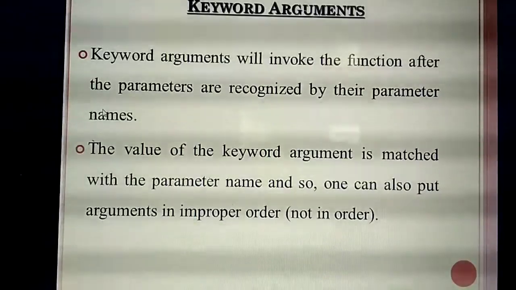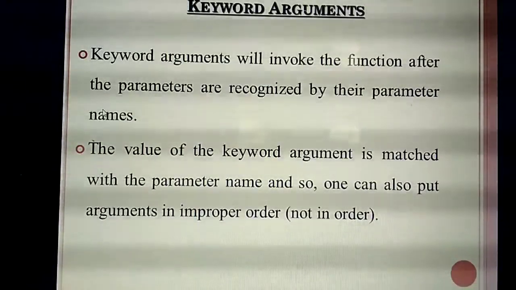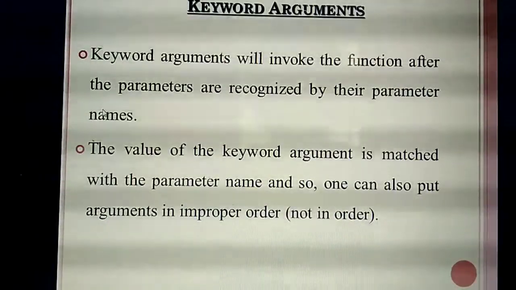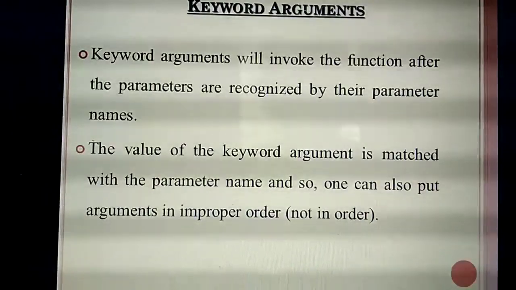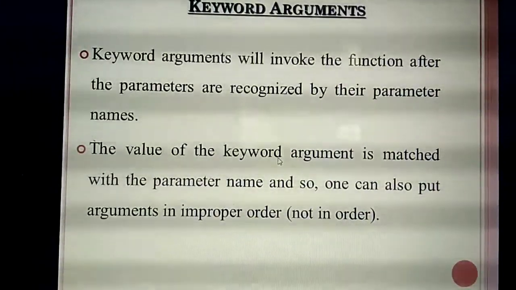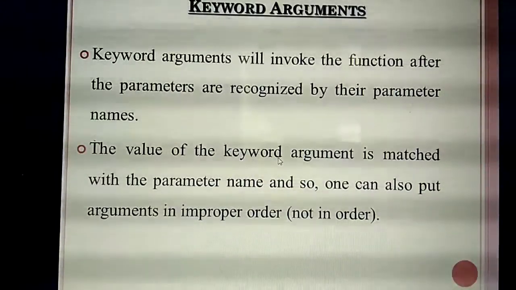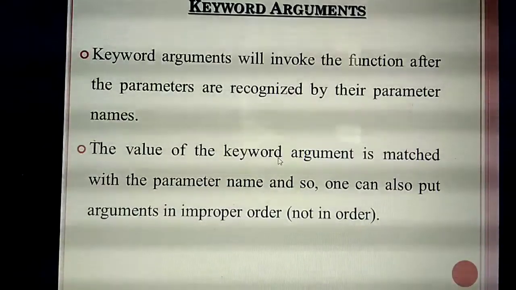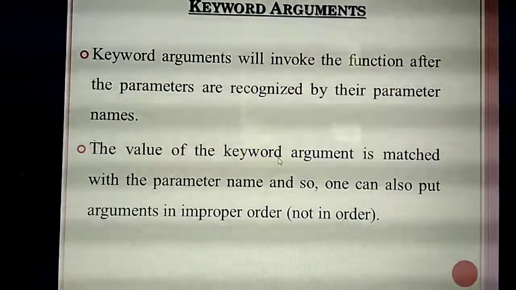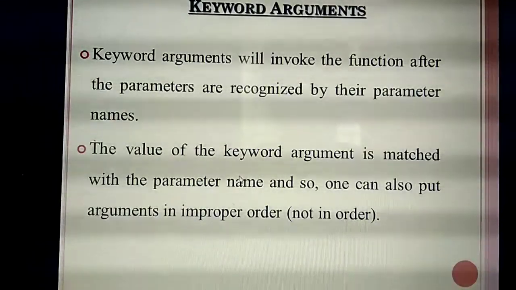But listen, if in the place of name I am giving 15 and in the place of age I am giving Asha, whether it is correct? No. That is the second point: the value of the argument. What do you mean by value? Name equal to Asha. What's the value of name? Asha. Then age equal to 15. What's the value of age? 15. So for each and every argument, the value needs to be matched to the argument. Understand now, the second point?